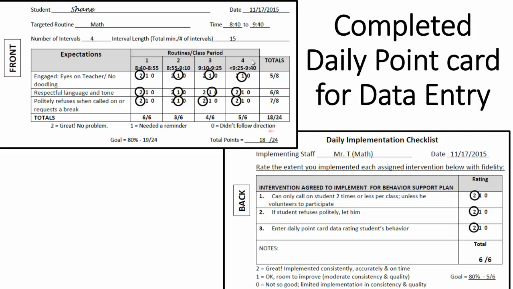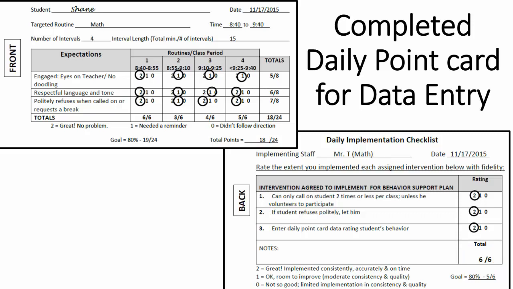At this point, you really just have the total points that you're going to enter. You can see this is the student outcome points, 18 out of 24. And if we flip the card over, the total implementation fidelity score is 6 out of 6. Those are the 2 numbers that we're going to transfer into the data template.